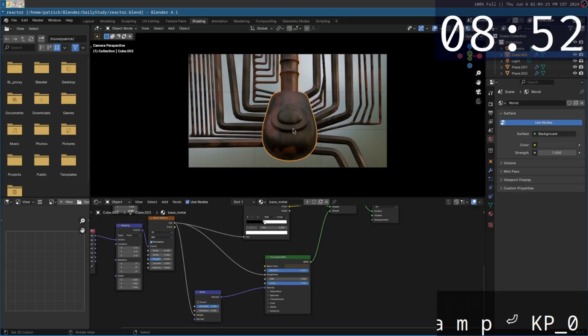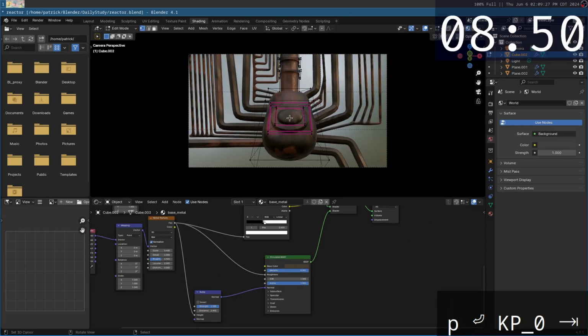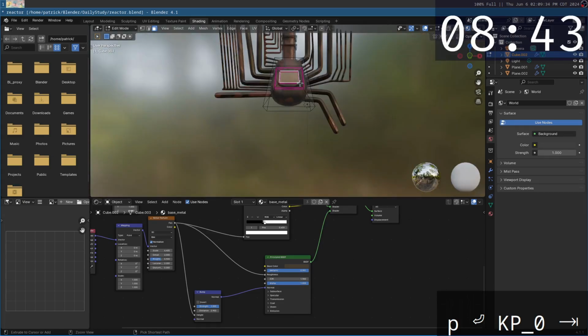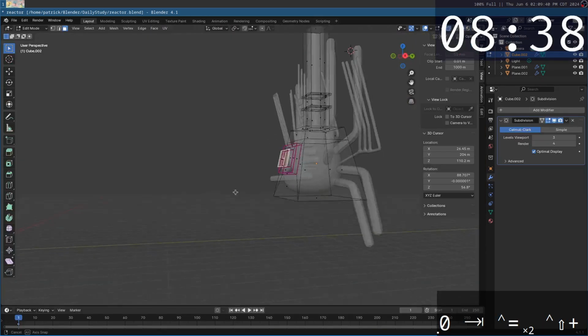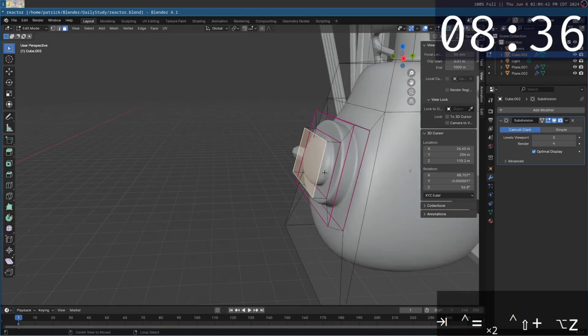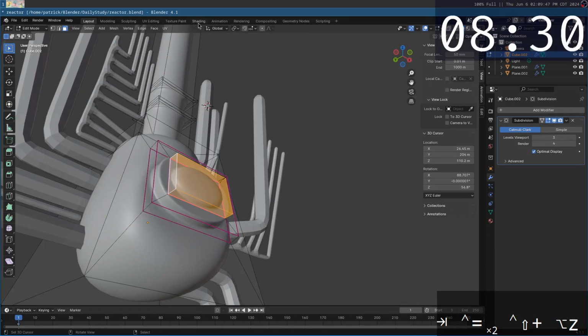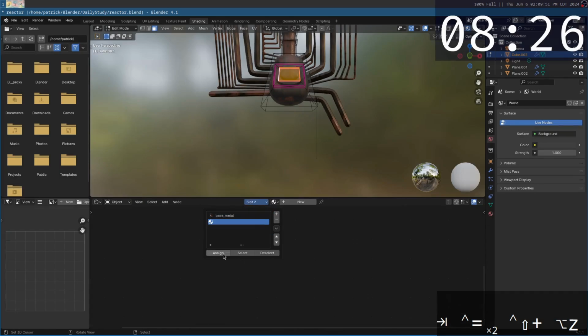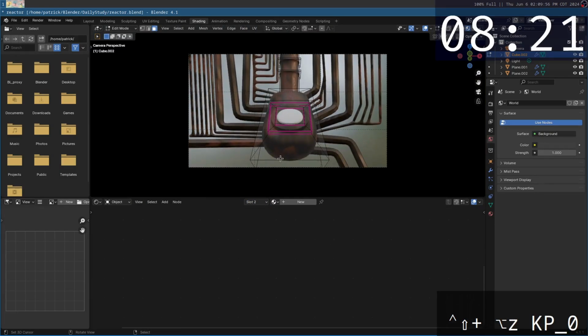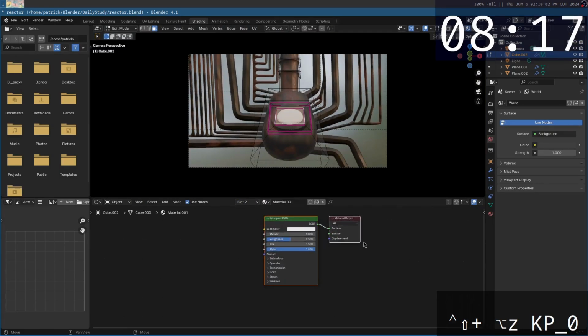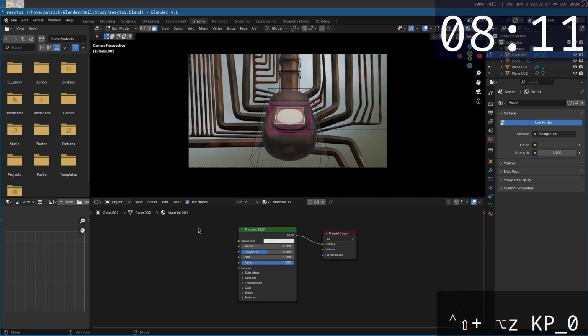Now we want to add in a material for these faces. So hop into face select and, what is it, Control Shift plus. No, we'll go to layout mode for a second, so that we can select these faces. Beautiful. Back into shading, make a new material and assign that. So now what we can do is we can make this material a sort of weird, what color should it be glowing?